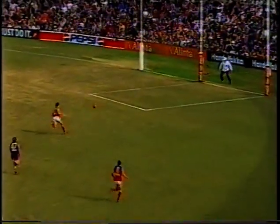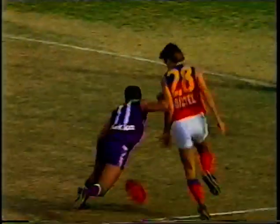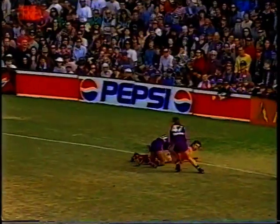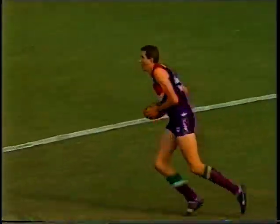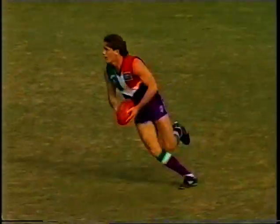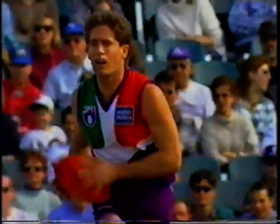Running hard at the footy now is Doyle. Doyle and Kickett. Kickett goes to ground. Doyle also, great contest there to help out as Murillo and the Fremantle side get themselves out of pressure to the big fella in Burton, and Burton bounces his away. You wonder how come this bloke's been dropped so often during this season. He looks like a cult figure and a really good player every time I've seen him.